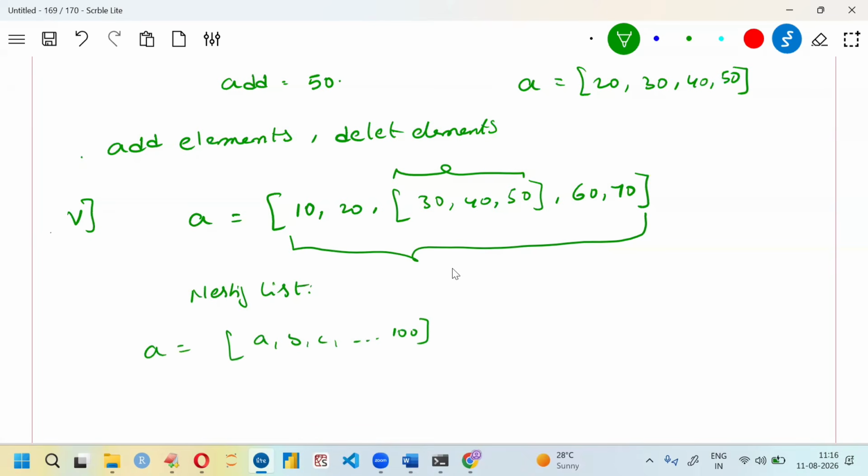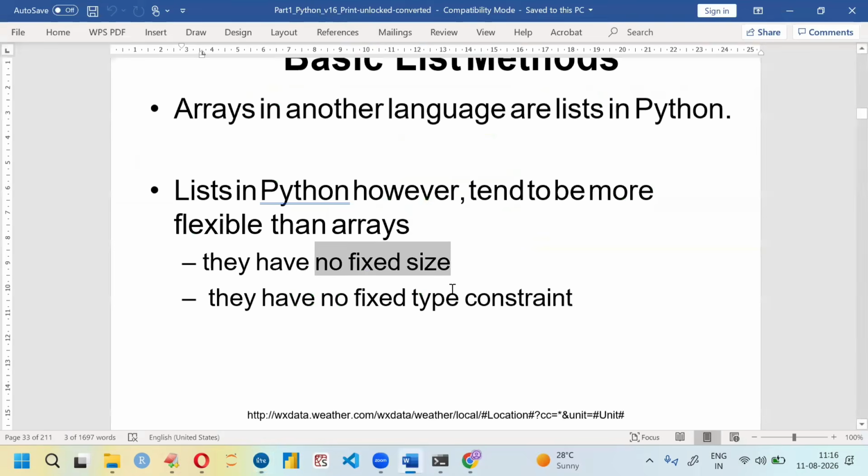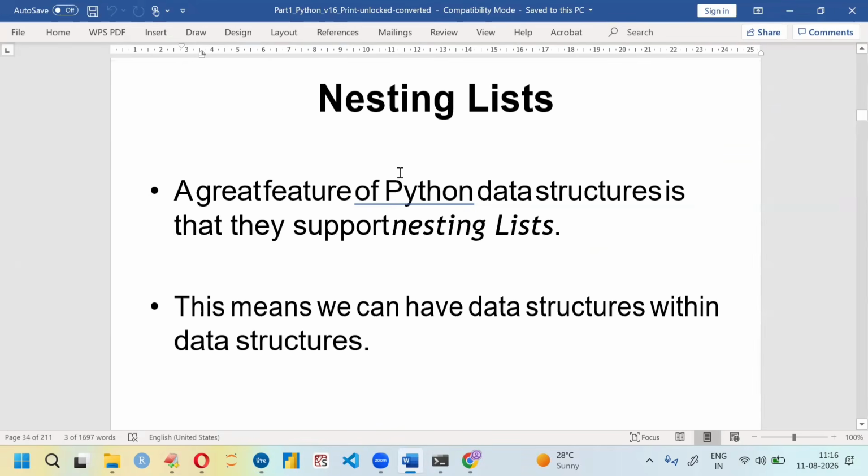You can have n number of elements. And there is no constraint that you should have only numeric data or only textual data inside a list. You can have both numeric data as well as textual data in that list.